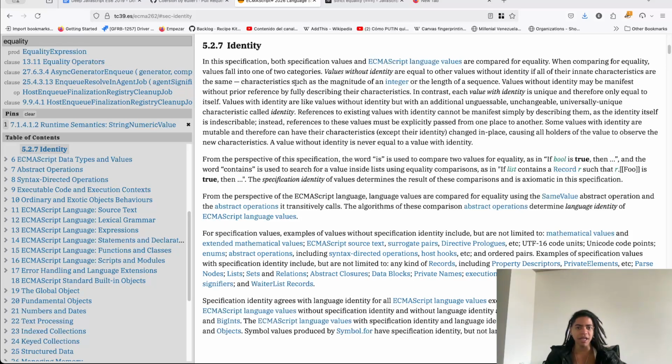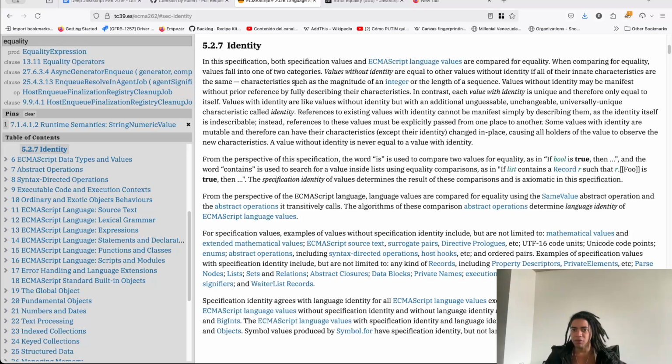Who determined the identity here? Values with identity are like values without identity, but with an additional, unguessable, unchangeable, universally unique characteristic called identity. Reference to existing values with identity cannot manifest simply by describing them, as the identity itself is indescribable.